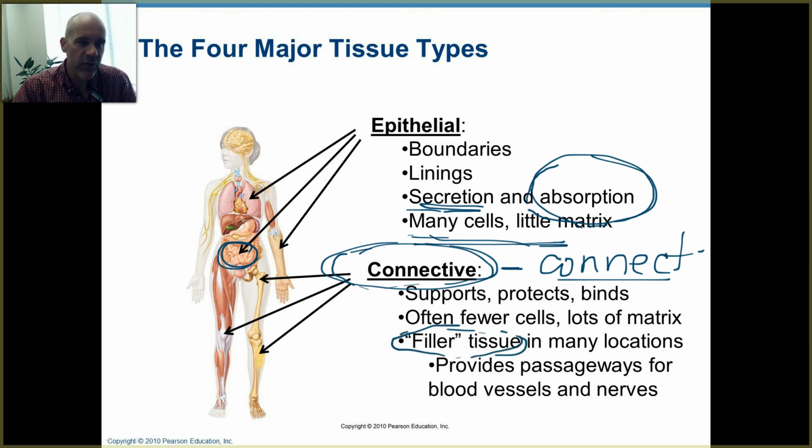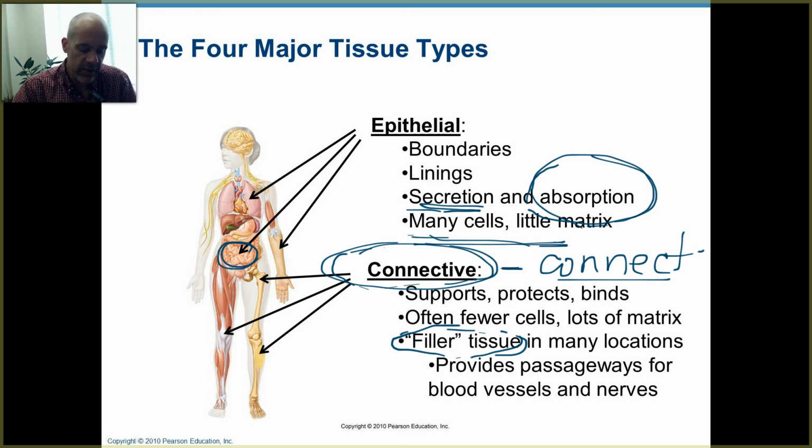They fill up spaces between other types, other structures. So they provide support to the body. For example, your bones are actually a type of connective tissue. Protection, cushioning, your fatty tissues are actually a type of connective tissue. And again, they fill spaces, they bind, like the tissues that fill up the spaces between your skin at the surface and the muscles that underlie the skin, those are all connective type tissues.